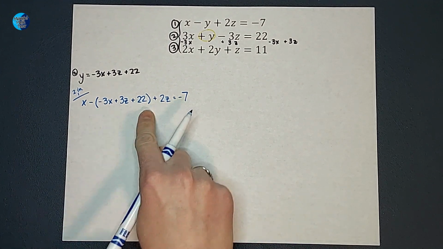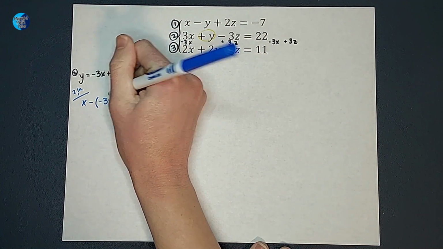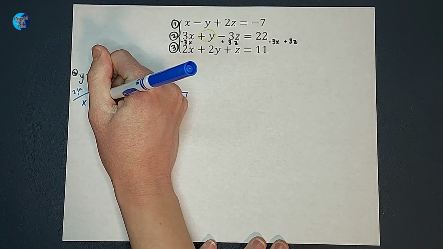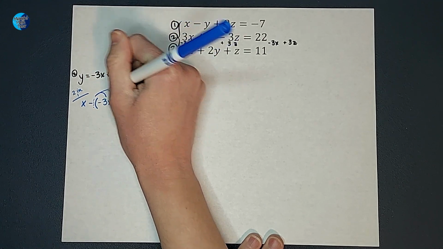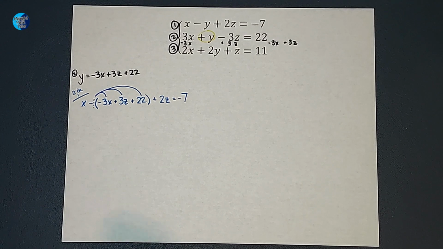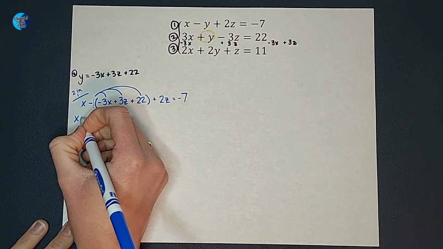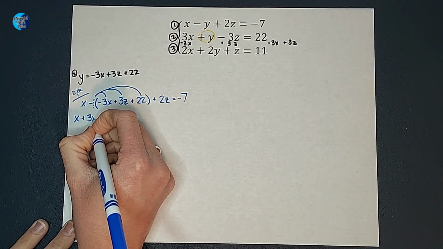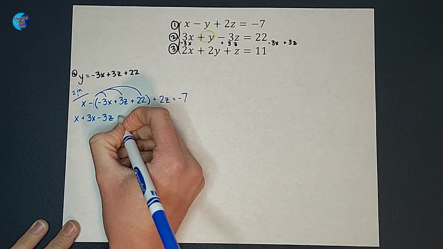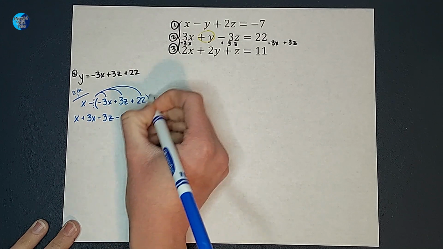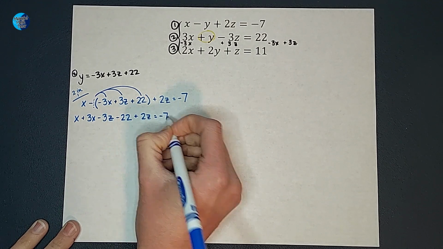All right, now I just need to solve this down. So normally I would do what's in parentheses first, but those aren't like terms, so I can't add them. But I can distribute this negative in. Remember, there's an invisible 1 there, a negative 1, that I am distributing in here. So that leaves me with x. A negative times a negative 3x is going to give me a positive 3x. A negative times 3z is going to give me negative 3z. Negative times 22 gives me negative 22. Then I still have plus 2z equals negative 7.